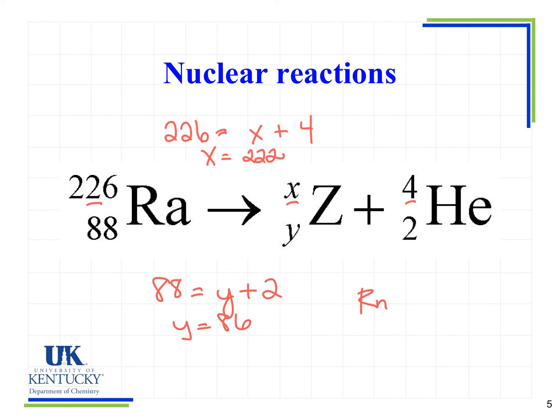Again what we're worried about is that you find the symbol with the appropriate number not that you know the name of it. And then when we look at this we say our atomic number is 86 and then our mass number will be 222.